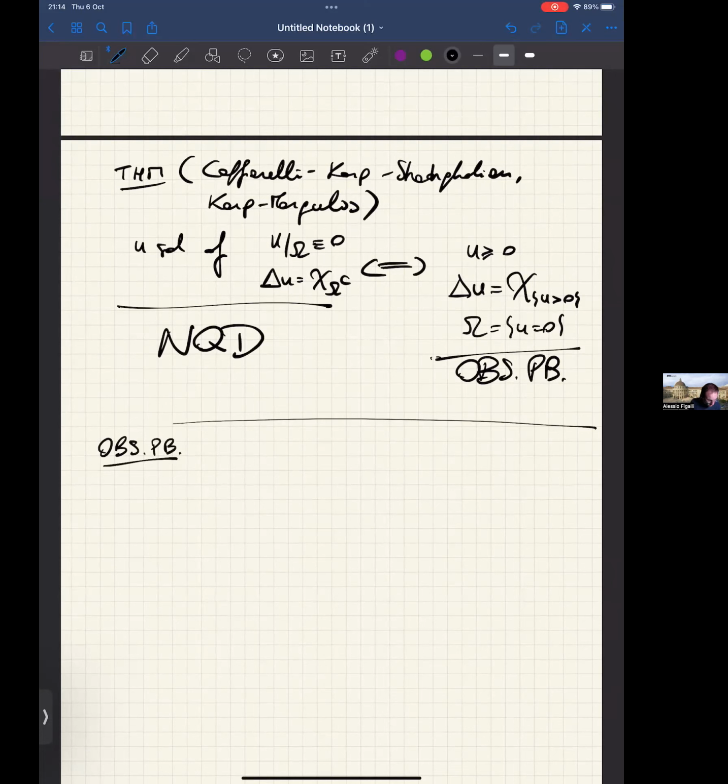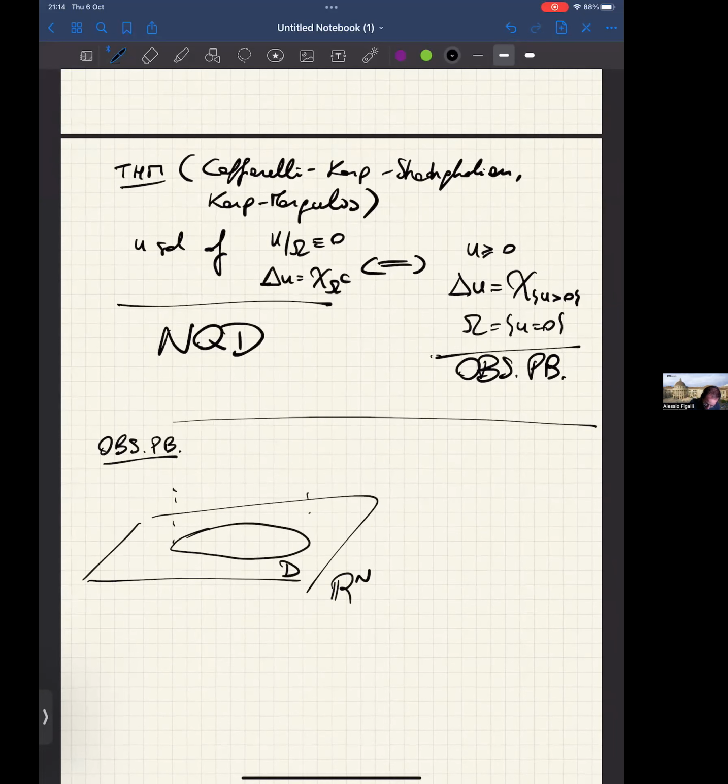The obstacle problem is the following. Usually you have some domain, let's say in R^n. I have some domain D where I have functions defined. Imagine that I have some metal wire, represented by the graph of some function f. So f is a function from the boundary of D to [0, +infinity). So it's a positive function.